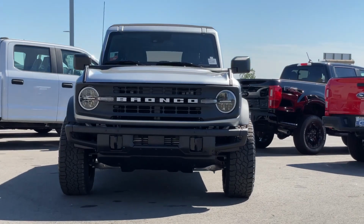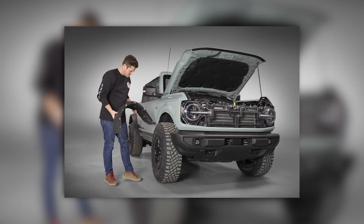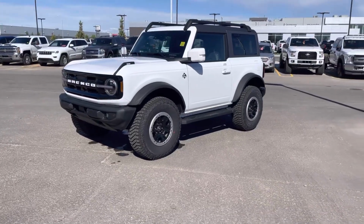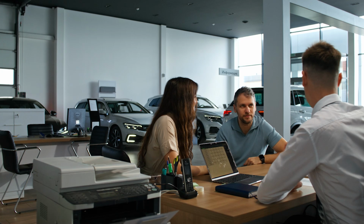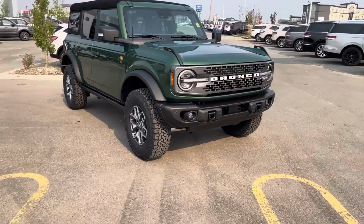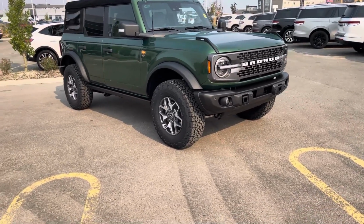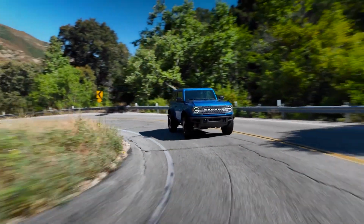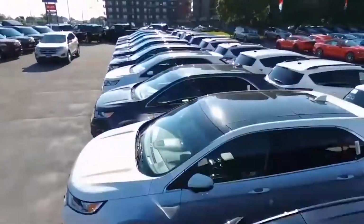But reality hit hard, and today, the value of many Ford Broncos has nosedived, leaving owners in financial distress. Some 2022 Ford Bronco models are now worth less than half of their original purchase price, a staggering depreciation rate that has shocked both buyers and industry analysts alike. Owners who once saw their Bronco as a prized possession are now struggling to sell their vehicles without taking substantial losses. The problem has become so severe that trade-ins for the Bronco have slowed dramatically, further clogging dealership inventories with unsold models.